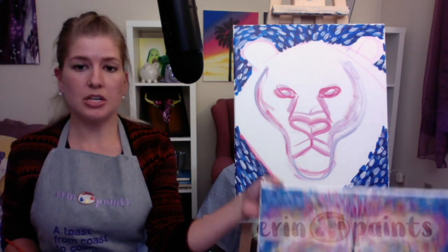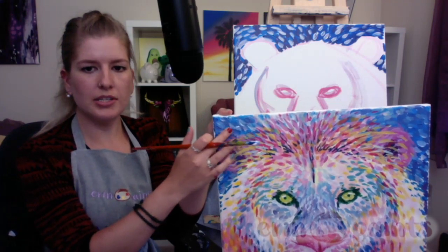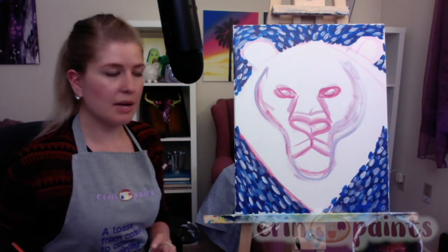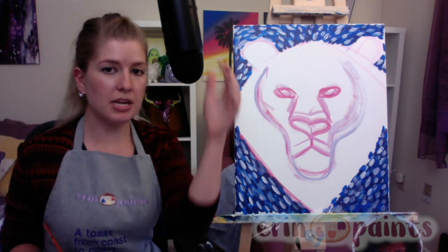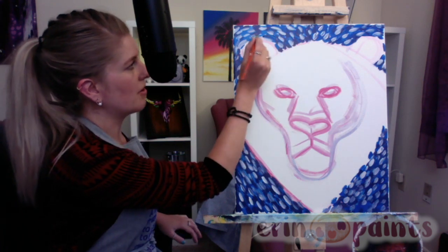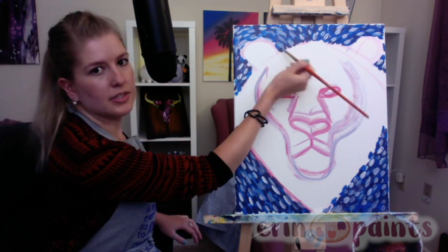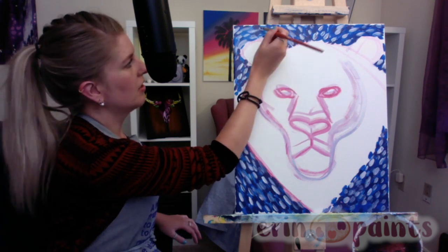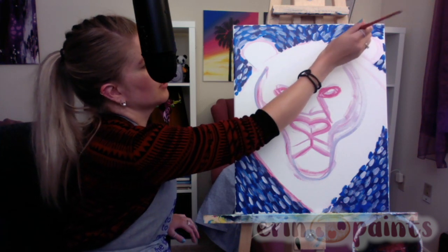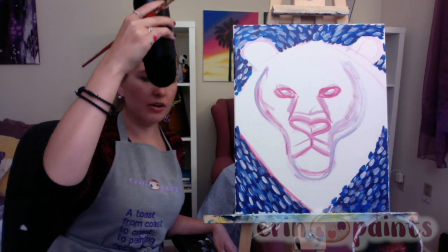So again, it's really up to you how blended or not you want it. I would say this one's a little more blended. You can see the white is a little more subtle. This one, maybe the white is a little more bright. So it's really up to you how blended or how bright you want it to be. If you want it more blended, you can even just take a clean brush, wipe it off on a towel, brush over top of a couple of these, and that'll help blend them in. See how they disappeared a little bit there? So if you're not liking how bright some of them are, you can do that to as many or as few as you want. Just rebrushing on top to help them mix underneath with the color below.